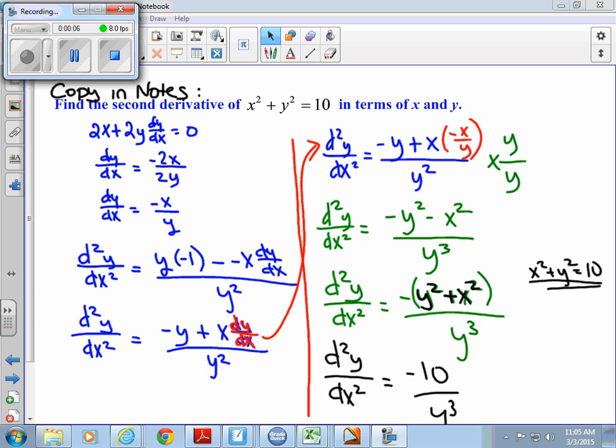We did that first derivative using implicit differentiation. Then, from the first derivative, we're going to do the second derivative. To do that, since it's negative x divided by y, we're going to have to use a quotient rule. Low d high minus high d low over low squared. However, dy dx is a weird term to have in there. We know dy dx is negative x over y, so we're going to replace dy dx with negative x over y.